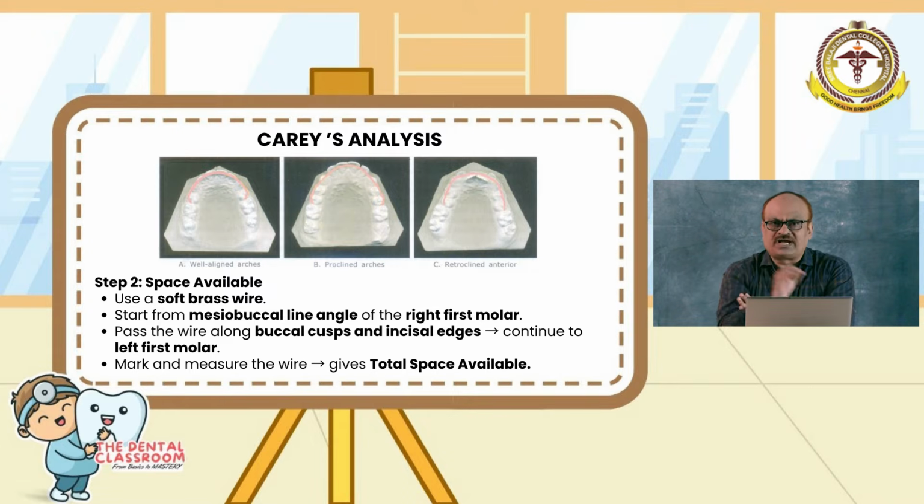First you have to assume that the dentition is going to be a perfect shape without any proclination or retroclination. You start measuring the arch perimeter from the mesial marginal ridge of the permanent first molar of one side from left to right side. That means, in fact, you are measuring anything that is present mesial to the permanent first molars. Accordingly, you have to measure the total tooth material from one second premolar to the other second premolar.